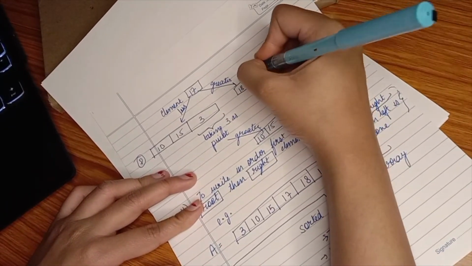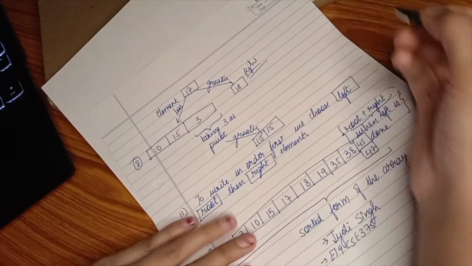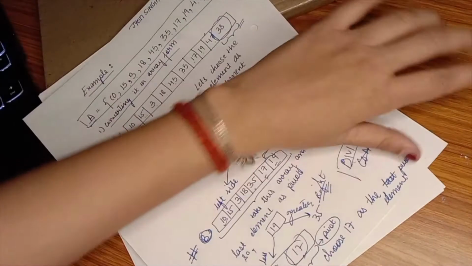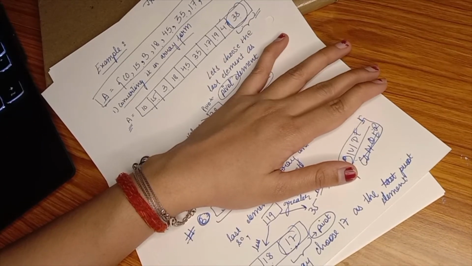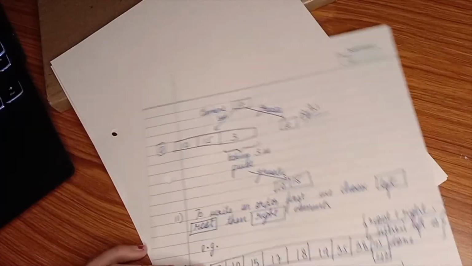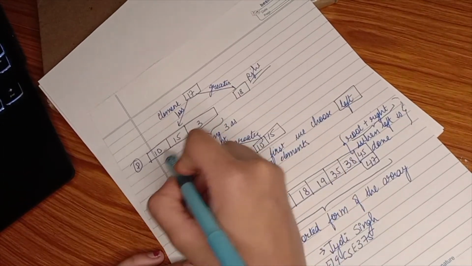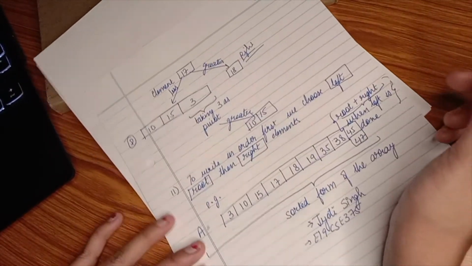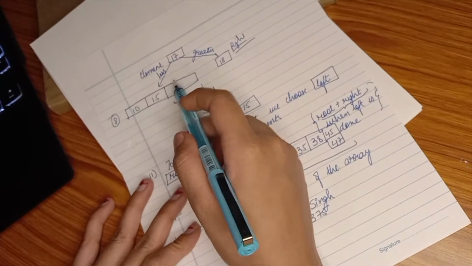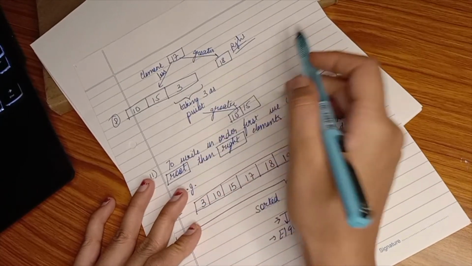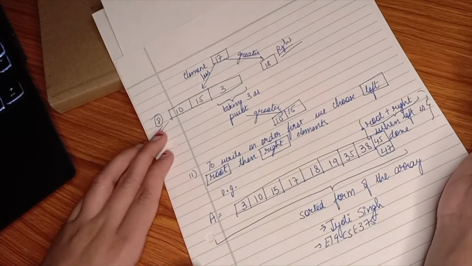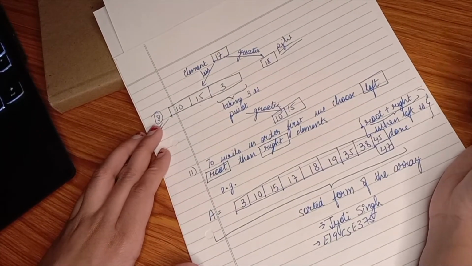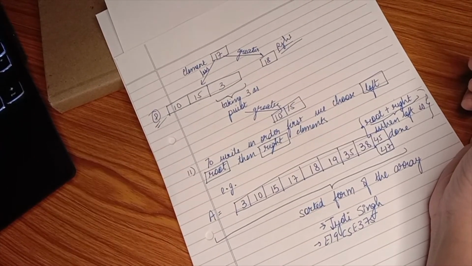On the right, we have 18, because in this given set of elements 18 is the only element which is greater than 17, and all the rest are less than 17, that is 10, 15 and 3. These three are less than 17. So we have kept the lesser values to the left and the greater value to the right. Now we have the D sub array. This is just for notation, guys, so that it will be easier for us to divide.